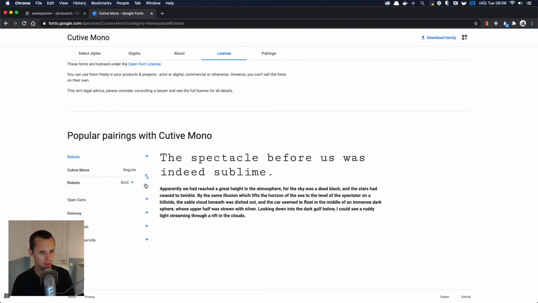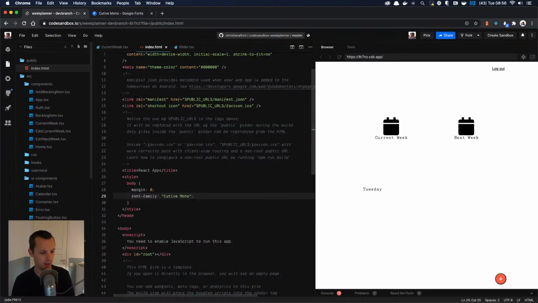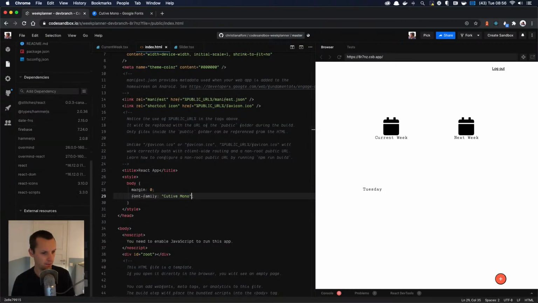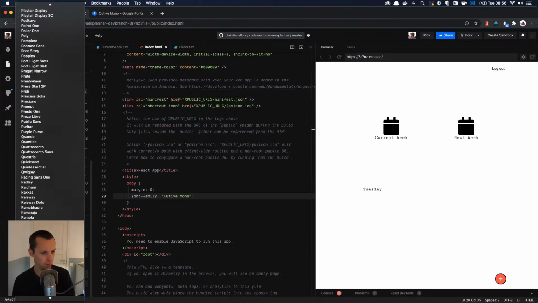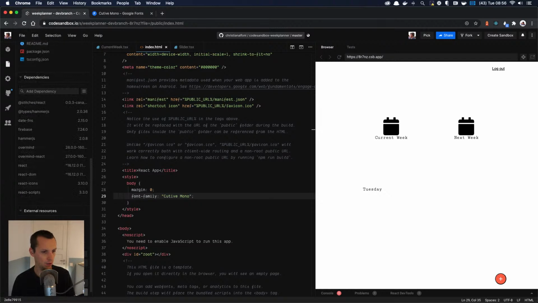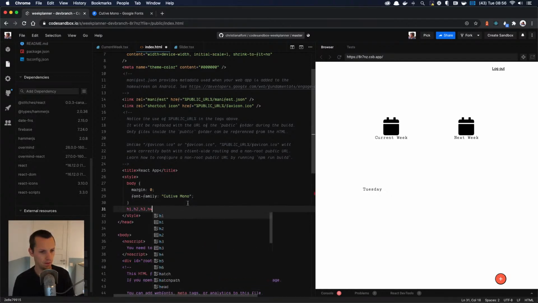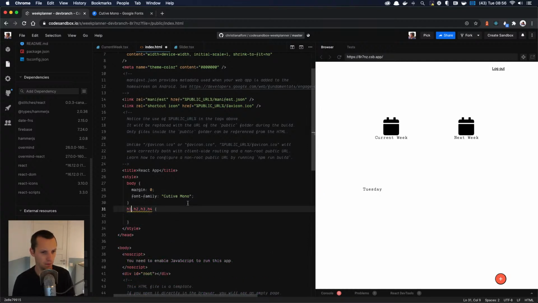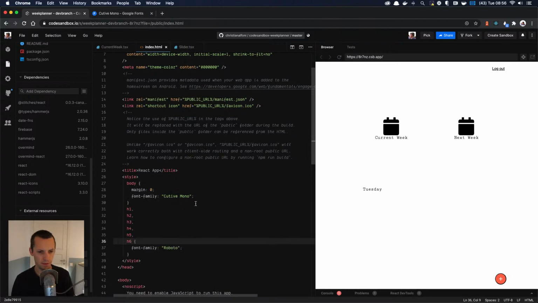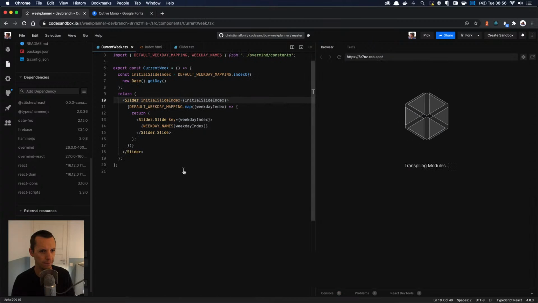Oh, pairings. Oh, so we can have both of them. Okay, let's try that. Roboto. I know it's not good to have too many fonts, but Roboto. And let's add H5 and H6 there as well. Okay, anyways, let's not spend too much time on that.